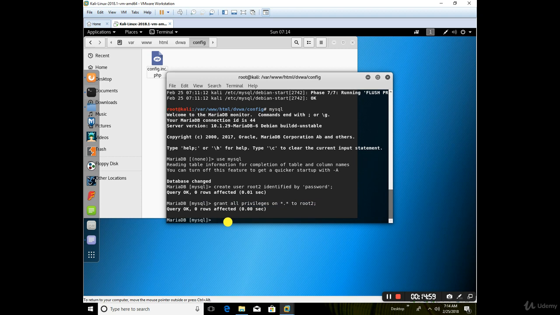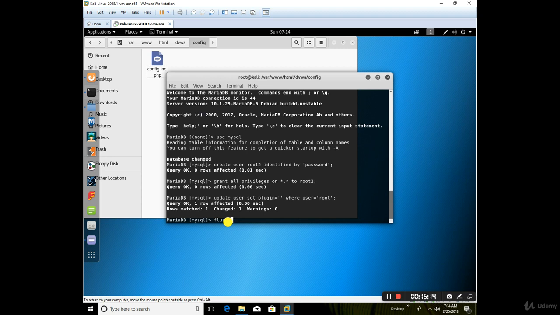Okay. Now we're going to update user set plugin equals that, where user equals root. So we're tying it back to that root account. Now let's flush privileges. Okay.